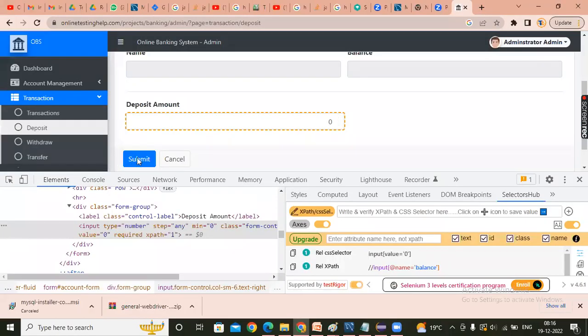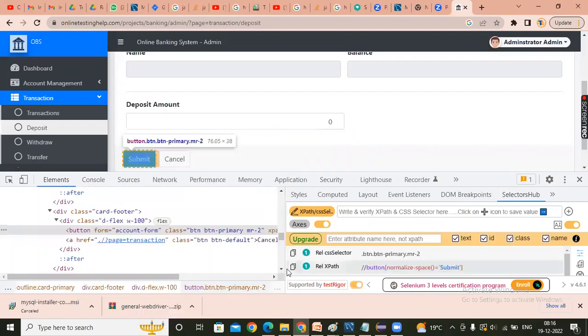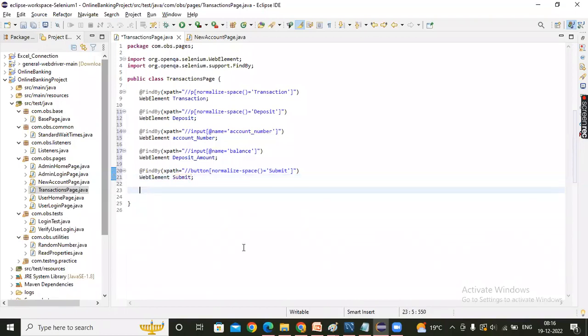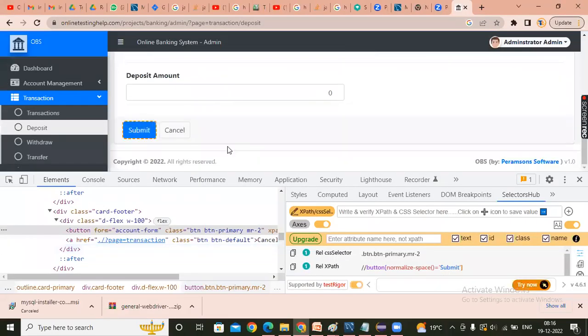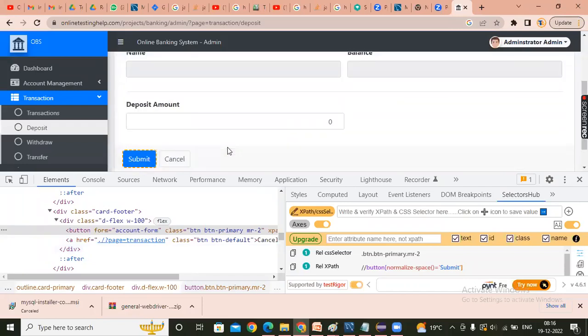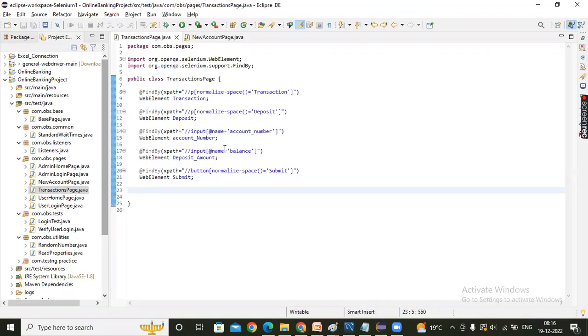Next is the submit button. At the rate find by xpath equal to submit. Perfect. Okay. Whatever the fields required for us, we have done all. Okay. So this page is ready now.